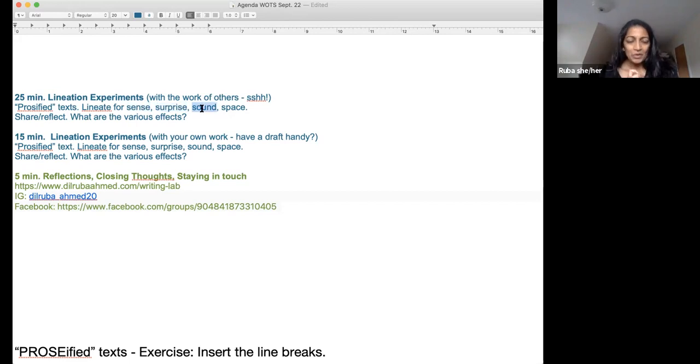Then we'll do a round where we're going to lineate for sound. So we're gonna think about, okay, maybe this poem is full of rhymes and I want to really draw that out. So I'm gonna put the rhymes at the end of a line, or maybe I want to really obscure them, make them subtle. And so maybe I'm tucking them into the middle of the line and enjambing on words that are not related to the rhymes.